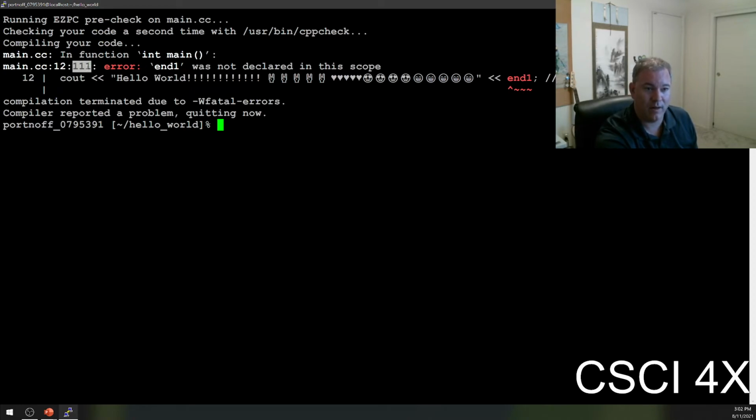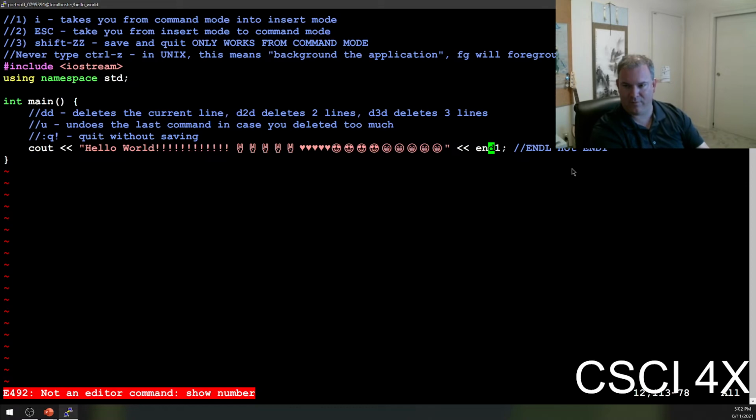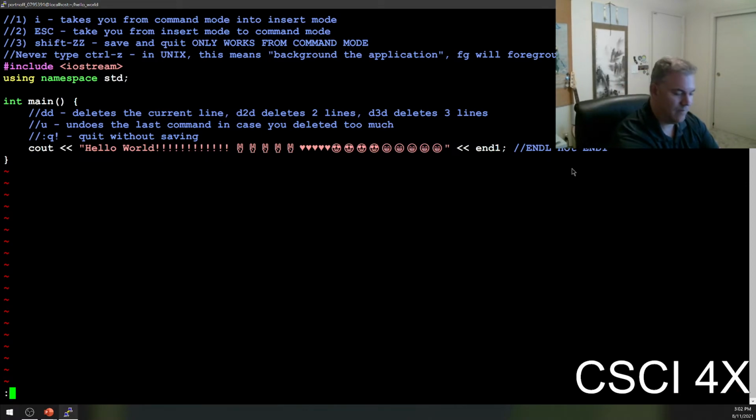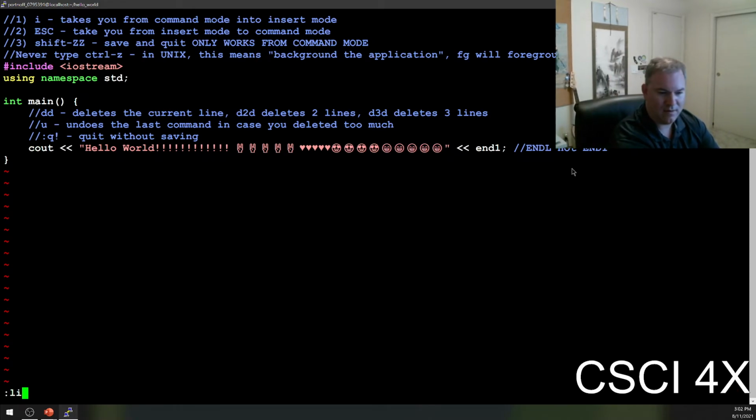On character 111. And so if you go back into Vim, you can see in the bottom right corner down here that is line 12. As I move up and down, you can see the line numbers. A lot of people actually leave the line numbers on. What is it, show number or something like that? Belle, do you remember what the command is to show the numbers? Line no, maybe? Set.